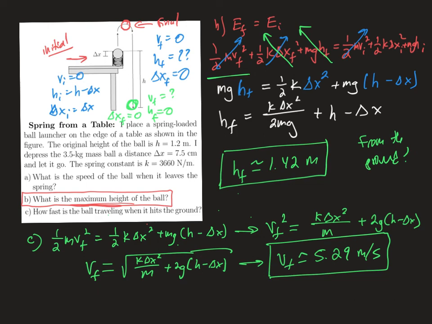You'll get the same answers, but you do have to recognize that you are making a choice when you decide where the 0 of potential energy is going to be, and it's not necessarily right or wrong. And in fact, you can even maybe make multiple choices, right? I saw some people picking the 0 to be here in part A and then changing the 0 to be here in the later parts. That's kind of dangerous because not every physics problem can you change the coordinate system and expect the same thing to happen, but it does happen that for conservation of energy problems, it is kind of possible to do that. I think you should avoid that if possible, unless you really know what you're doing, right?